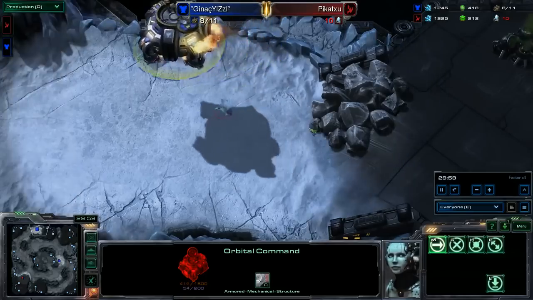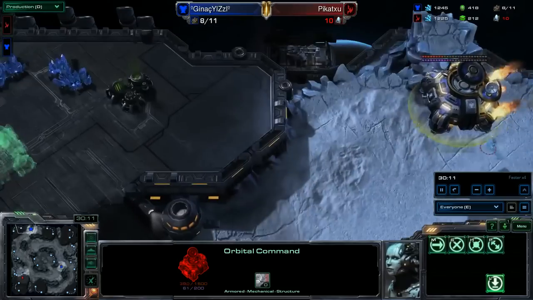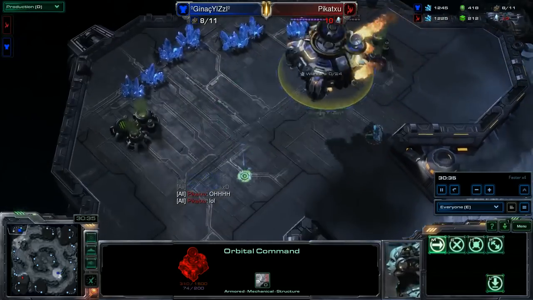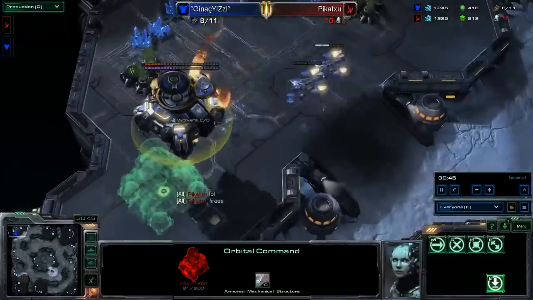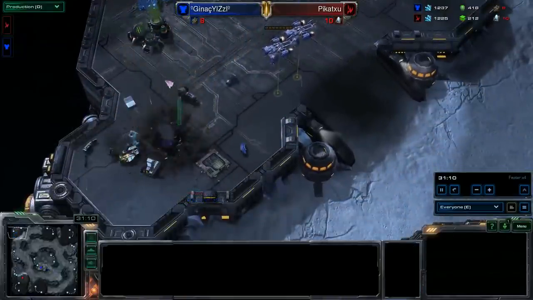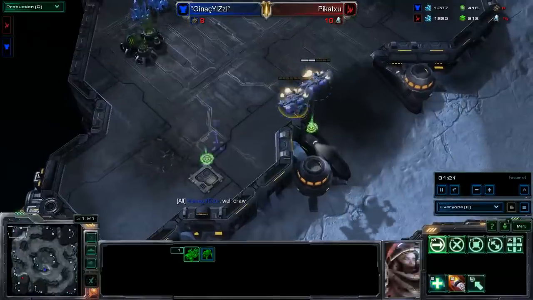It's in the red. If he can't land it, he's going to lose it. He might lose the orbital command. Can he drop a mule? Can he actually save this right now? Oh, God, this is so much better at times between. There's a mule. Oh, but he's going to lose the command center, and he loses the command center.